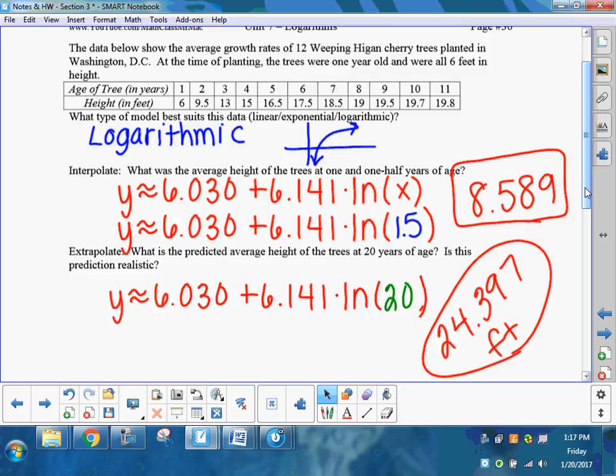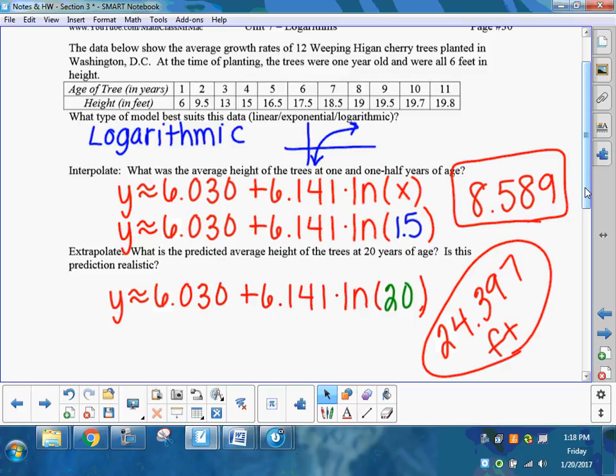Now, one other thing that we need to go through and say before we go back: what's the difference between interpolate and extrapolate? We said it before. They're big words, and they make you sound really smart, and it's such a low-level concept. 2 people remember? You're not wrong. I think I know what you're hitting at, but you're not there. We can tighten it up. No. What do we think interpolate means versus extrapolate?